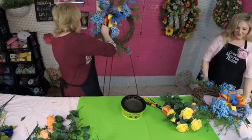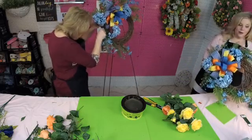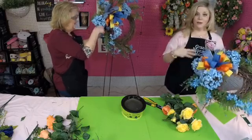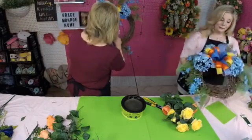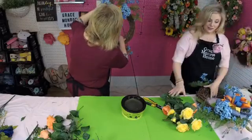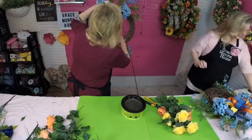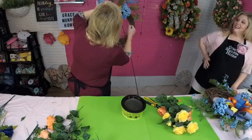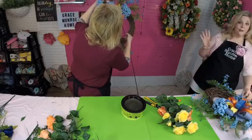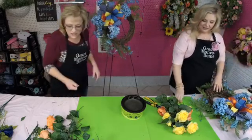So anyway, we're putting this one back behind, if I can get it in. This is where we are so far. And really, you could just keep filling it up with these small little flowers and greenery, and it would be really pretty. So we're going to add some pretty roses to this, because we just can't leave it like that. Y'all know our motto: go big or go home. We like big stuff.